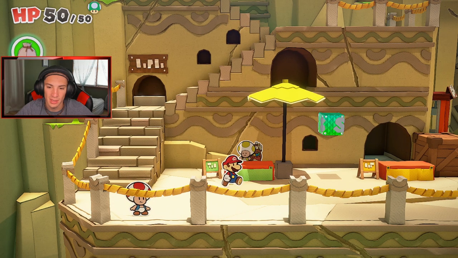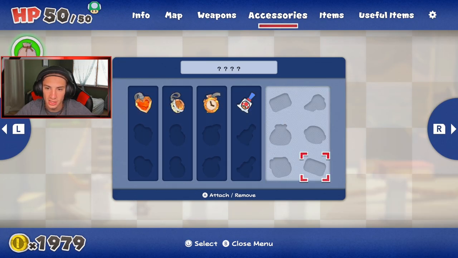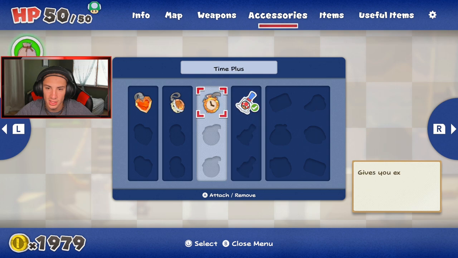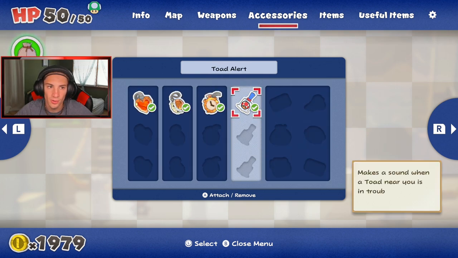But I can equip the accessories with that plus button. Let me get them real quick. Accessories right here. Look at this. Oh, look at all these we can get. There's tons of different accessories. But can I equip this? I think you can only equip one in each row. Okay, so that's pretty cool. We have all these chilling here.